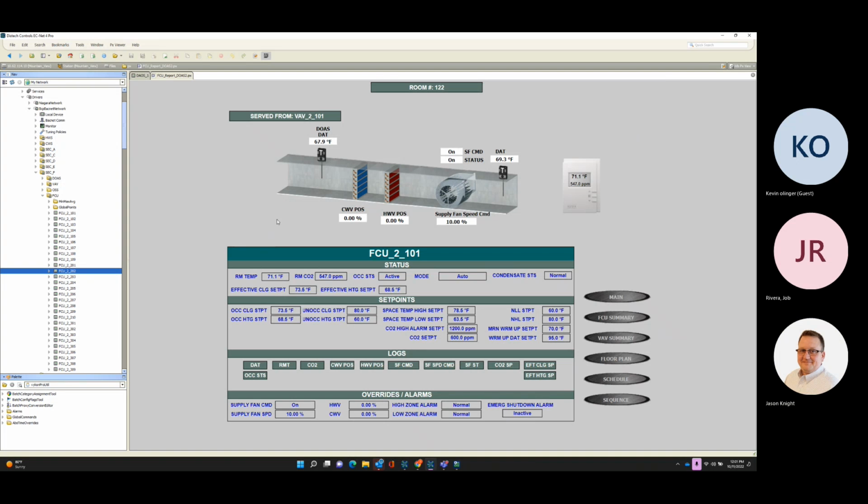The main thing is you have a return duct in the room that the fan coil sucks from. And then you're also pushing air from the DOAS into this duct. So what you've got to keep in mind is this fan coil fan has to run fast enough to pull the air from the DOAS. So we're saying that if we're in cooling mode, we go to a max flow cooling set point on the VAV to match what we're pulling from this fan coil. So basically the DOAS isn't overpressurizing the room and pushing air out of the return duct of the fan coil.